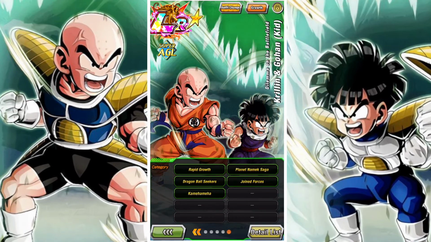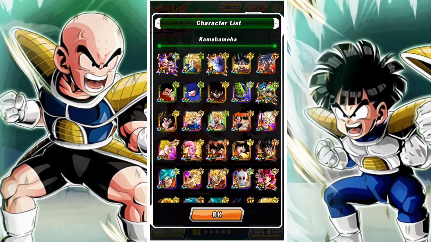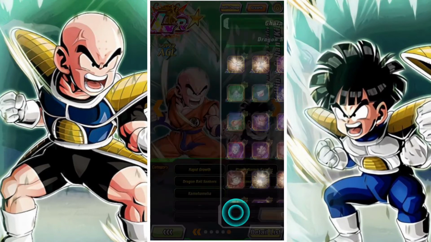So yeah, from me, I think they're great. I think they're fun. I think they're really awesome, and I think they have a lot of potential. I think units will come out in future that link great with them. Krillin and Gohan are kind of a duo that progress throughout the series, and yeah.